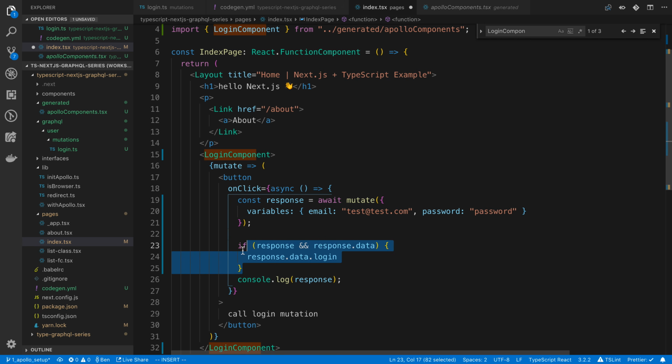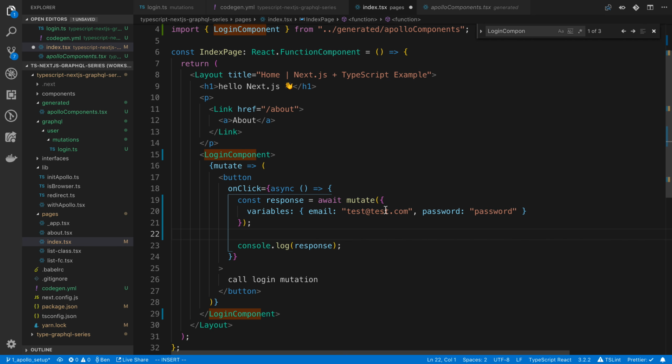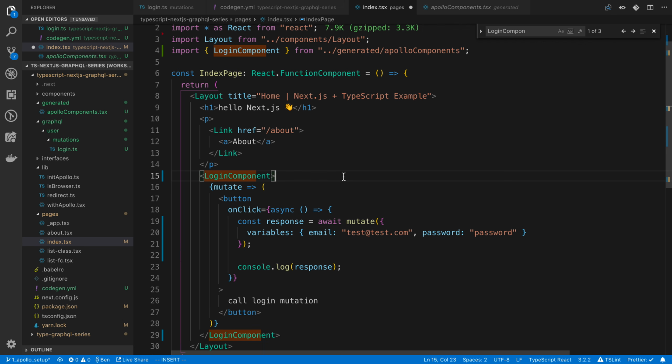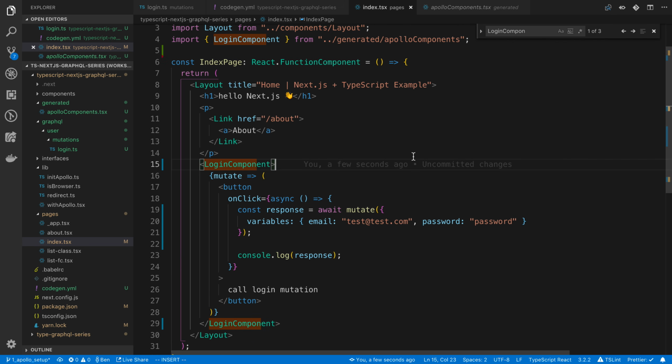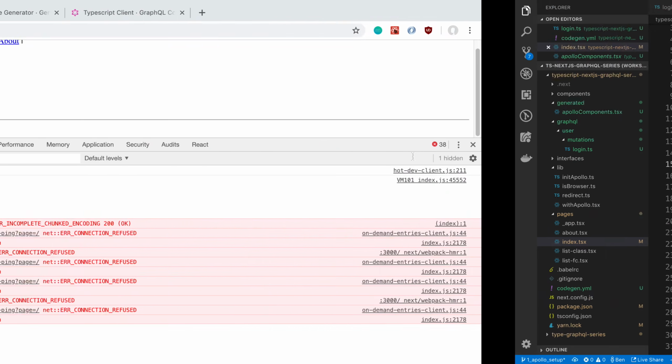Now this can be kind of annoying to do. In the future, they're going to give us some nice syntax like this to be able to access properties like this. But this is just an example to show you how you're able to get the type definitions, and TypeScript knows what properties you can access because we added the type login component. Anyway, this doesn't actually change any of the way it works.